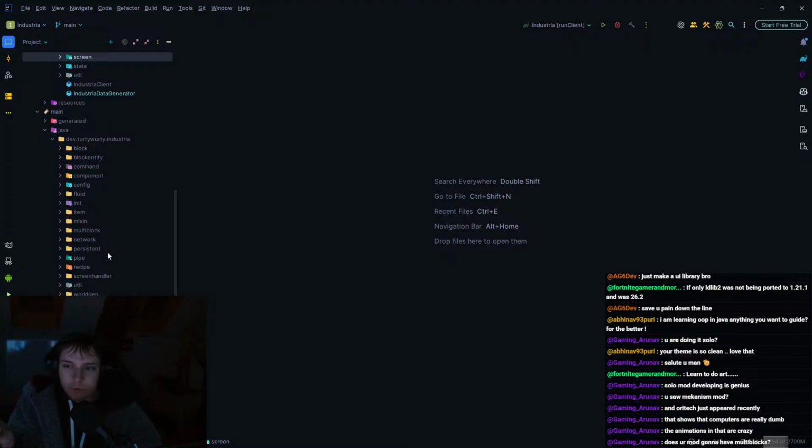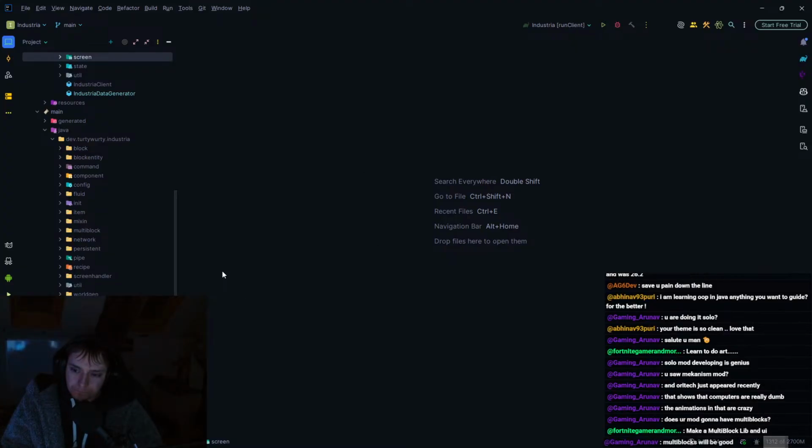If we're just talking about batteries and stuff, which are technically kind of machines, then they're not multi-blocks, of course. The only thing that isn't a multi-block is the fluid pump. But I am kind of thinking of making that a multi-block. So, yeah, I don't know.